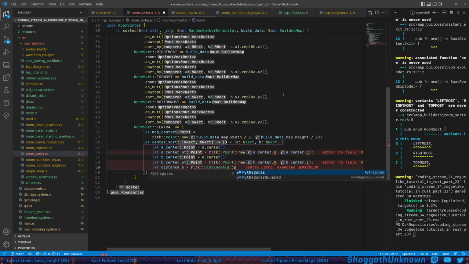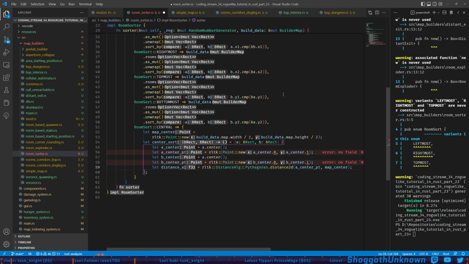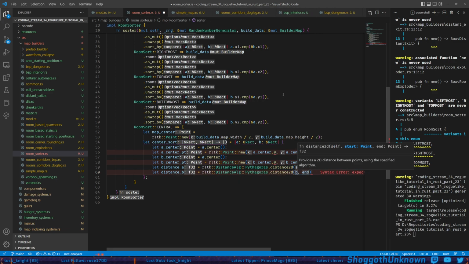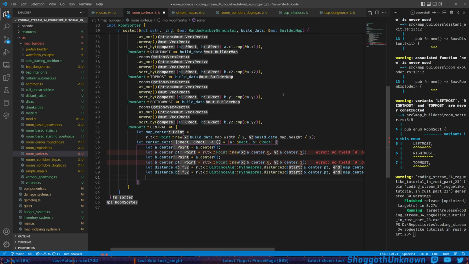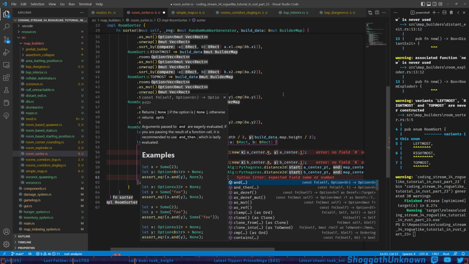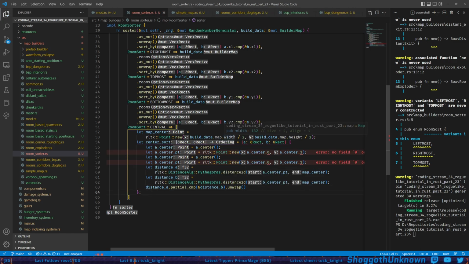So we have built-in distance algorithms already. Not Pythagoras squared, just Pythagoras. Distance 2D, from a center point to map center. Distance alg Pythagoras dot distance 2D, and it's going to be B center point to map center. All right, so we're getting an ordering back. And now we're going to use this function.